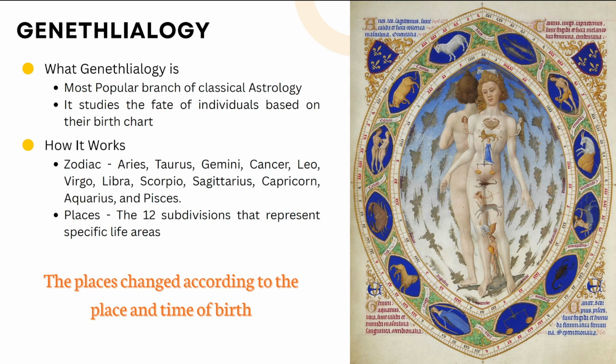According to the introduction in the lecture, genethlialogy is the most popular branch of personal fate. The most important tool is the birth chart. By observing the area of each planet in the zodiac, it is divided into 12 places, and the places change according to the place and time of birth, which is the key to determining personal destiny. The time mentioned here is the most important point, which is also what Augustine ignored in his views. There is already a gap between twins' birth time, but in the classical area of astrology, it may be longer, and their birth charts may have different placements.